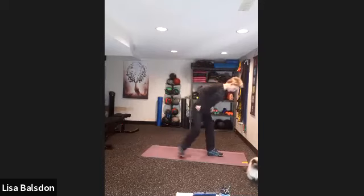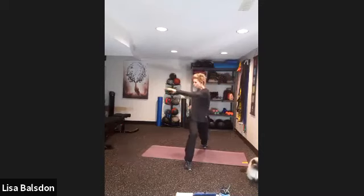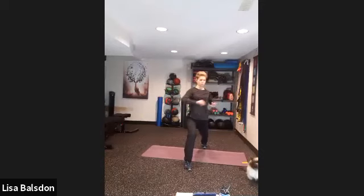Okay, now change feet. So bring the left leg back, squeeze the glute, and then we'll reach across the body here, rotating through the core, stretching it out. It's a nice big reach. Five, six, seven, eight, nine, and then 10.